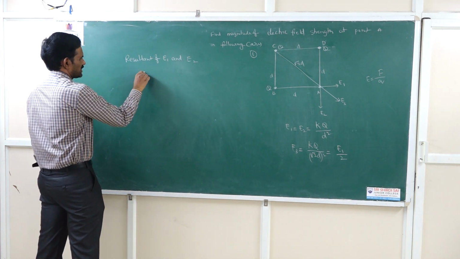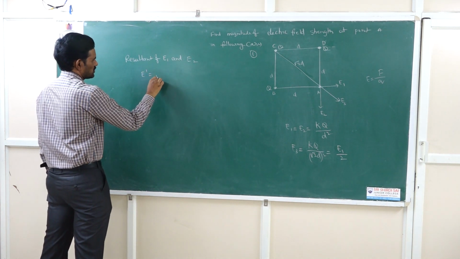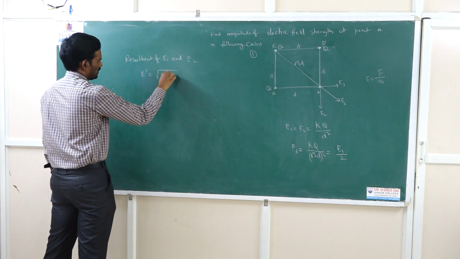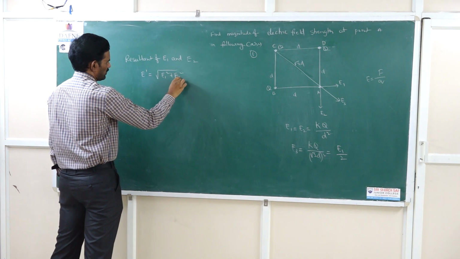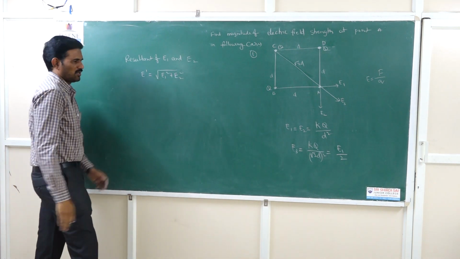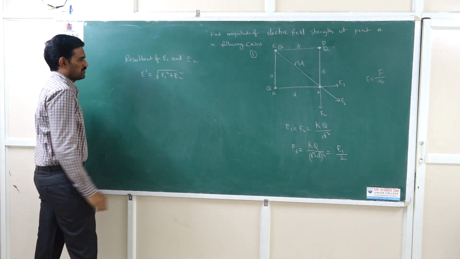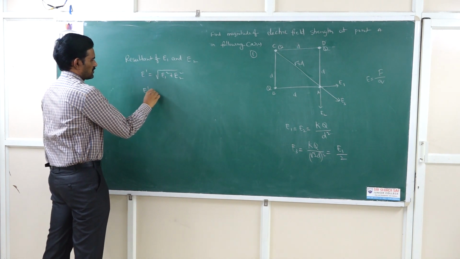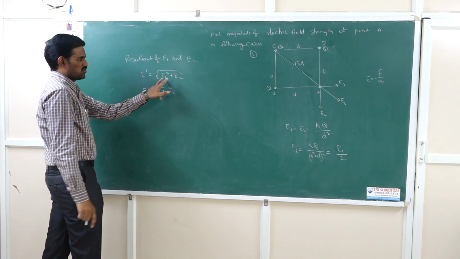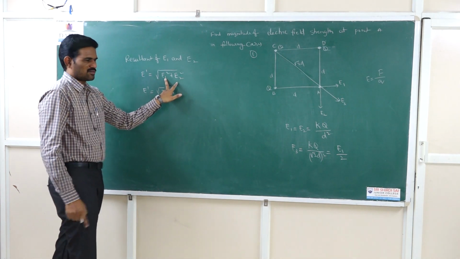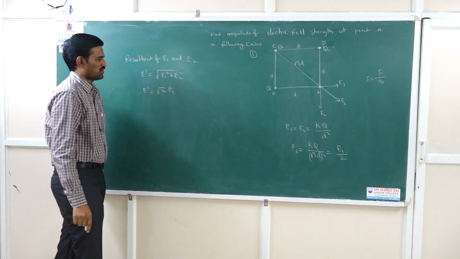So I can write this as, I am taking this as E dash. So this E dash is nothing but E1 square plus E2 square, just a parallelogram, both are perpendicular to each other. So that 2PQ cos theta term will be 0. And so this is nothing but I can write this as root 2 E1, because these two are equal. So instead of E2 also you can write E1. So that gives us root 2 E1.